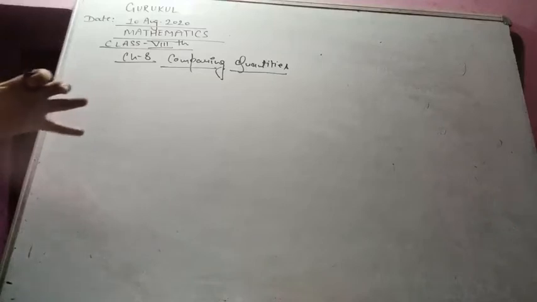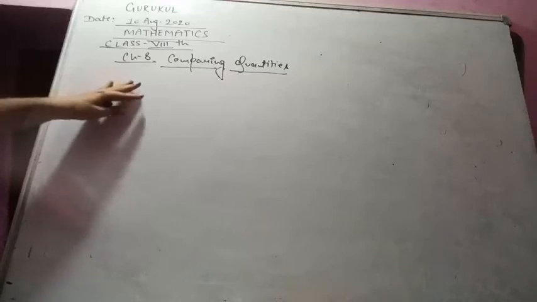One more chapter is there, construction. In this first term I wanted to go ahead with it, but that's a chapter where we have to discuss together and draw the figures, and it won't be possible here in online mode. If we go with that chapter, then obviously I will use a copy and proper geometrical tools to explain it to you in the notebook. So students, let us begin with chapter number 8, comparing quantities.